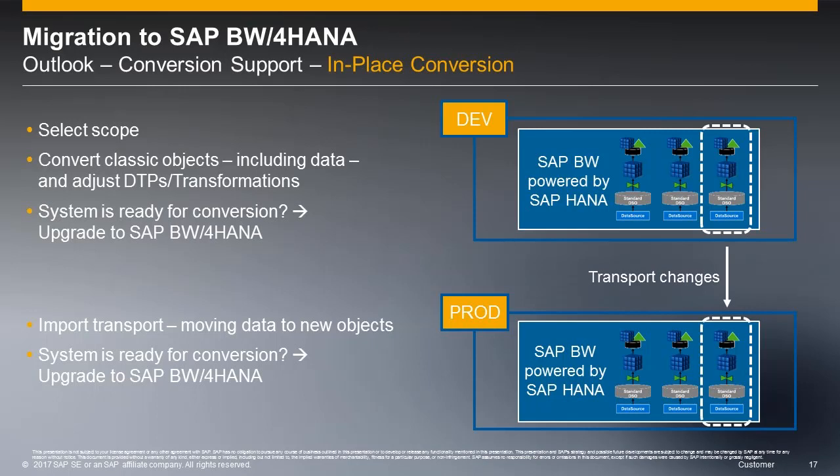Then, if we think about it, we have all of these old objects left, right? We still have multi-cubes. Even though we're on HANA, we would still have multi-cubes. We would still have standard data store objects. We would still have optimized data store objects. We'd have hybrid providers and so on and so forth. So then what we need to do is implement the add-on. And again, this is the starter add-on that we talked about earlier. This was formerly known as the 7.5 edition for HANA.